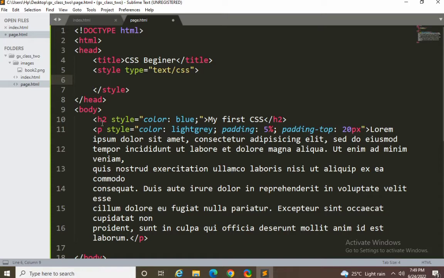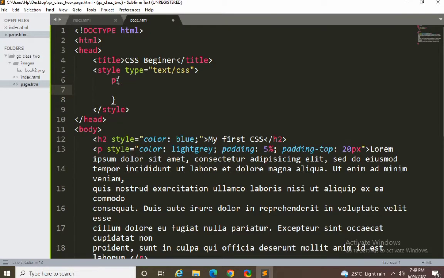So for example, I want to style this P tag now. I can just say P and then open and close brackets and say color red.